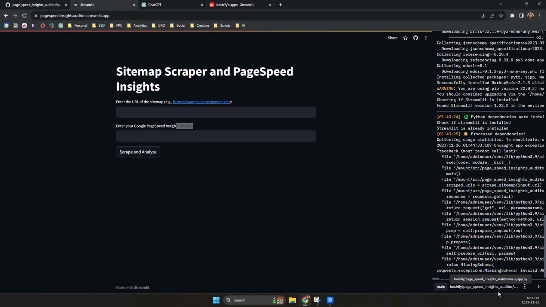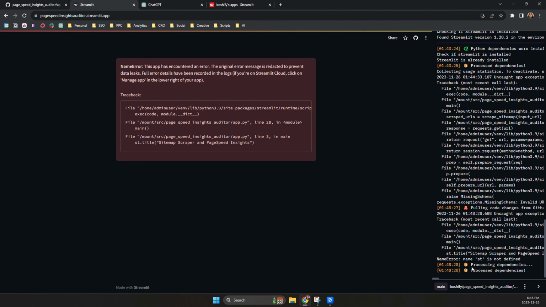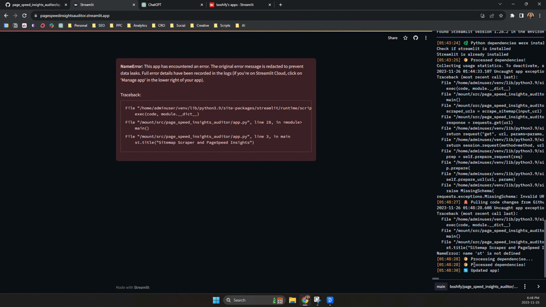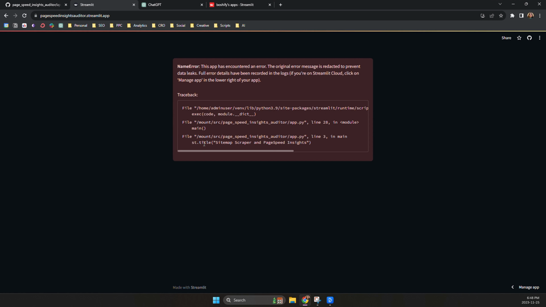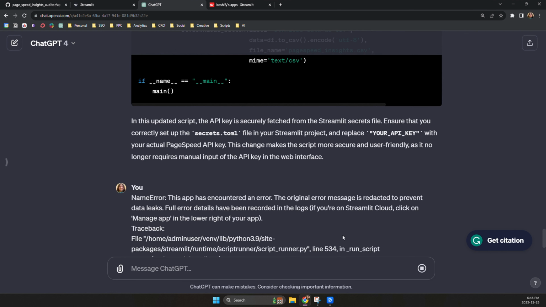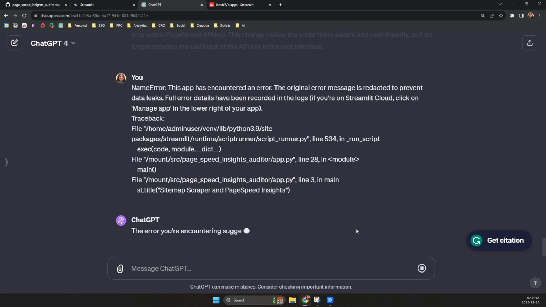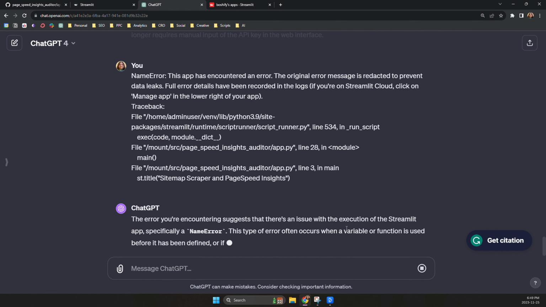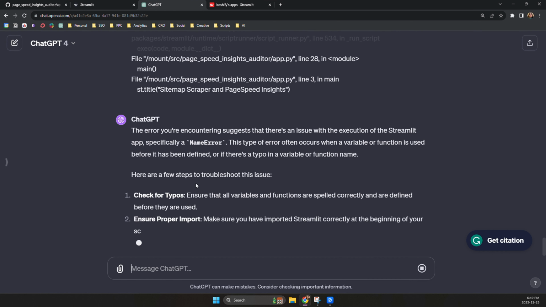If you click on that little arrow, you'll notice that it updates every time you update your GitHub files. So every time you change and commit your changes, it's going to update your Streamlit app. And as you can see, it's broken. So now we're going to troubleshoot it using ChatGPT as well. To keep it really simple, you can just copy and paste any errors that it gives you, and it'll tell you what to do.